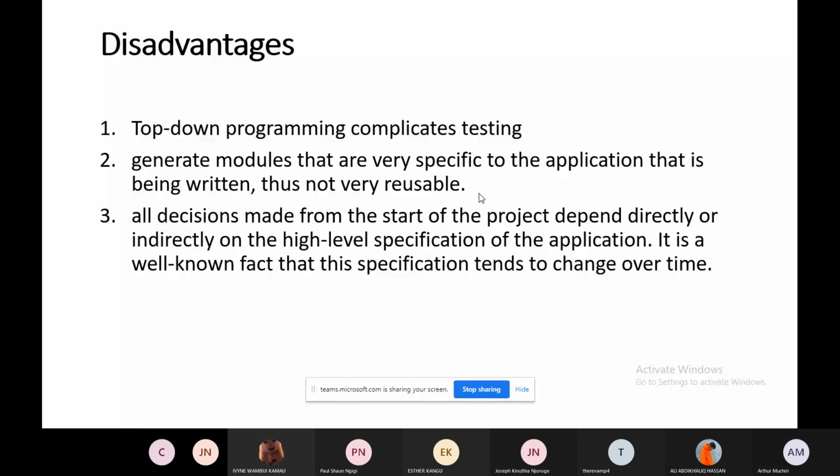Then it also generates modules that are very specific to the application that is being written, thus not very reusable. And the last one is that all decisions made from the start of the project depend directly or indirectly on the high-level specification of the application. So those are the disadvantages.